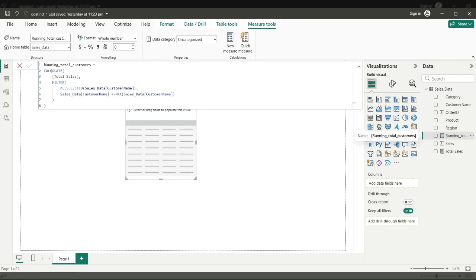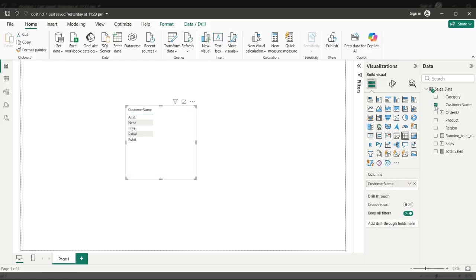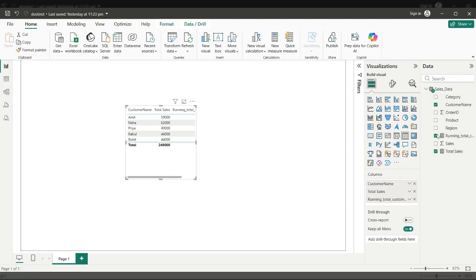Then MAX customer name gets the current row's customer, and the comparison operator adds all previous customers plus the current one, which creates the cumulative total. So here in the table we'll add the customer name, then the total sales, and then the running total.